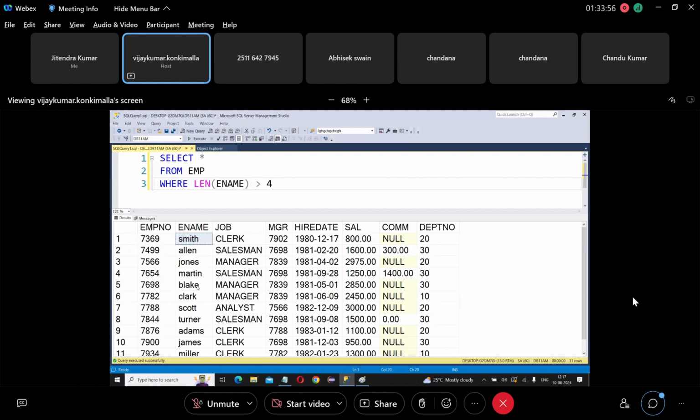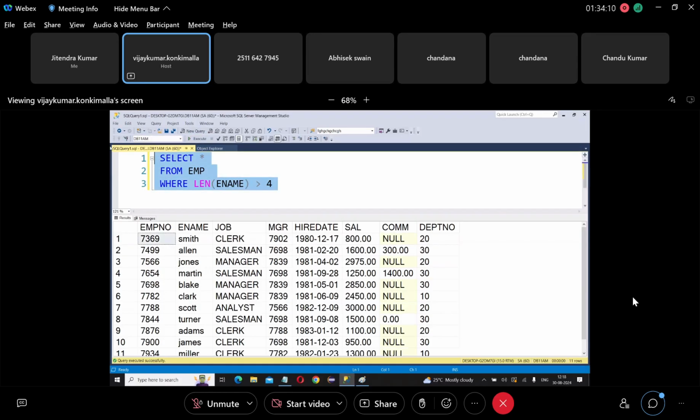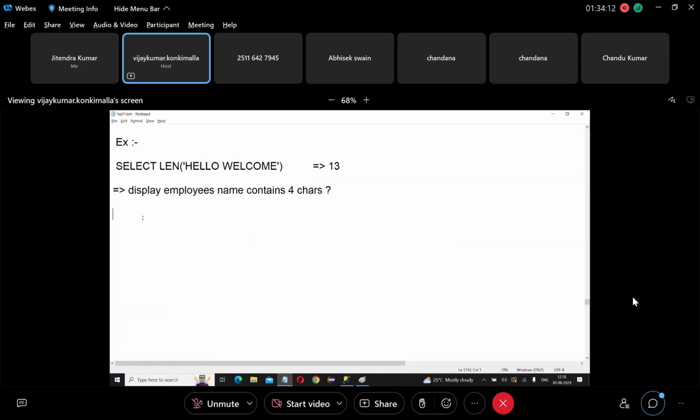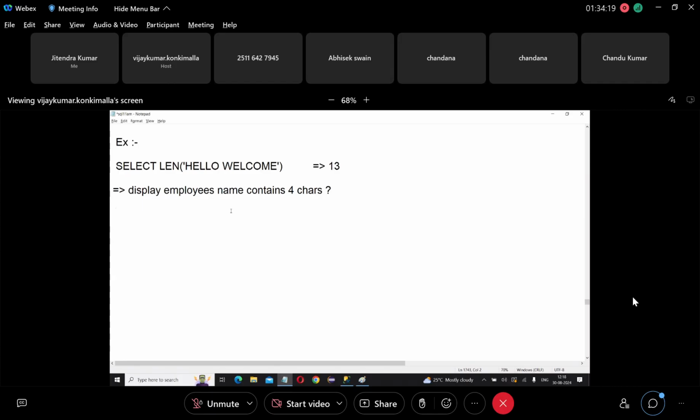Martin, Adams, all these names contain more than 4. So, select star from EMP where length of ename greater than 4. Okay, understood.